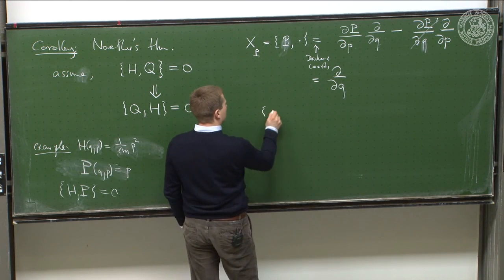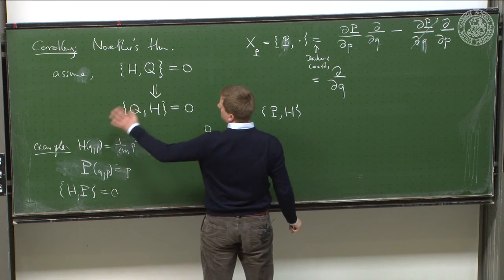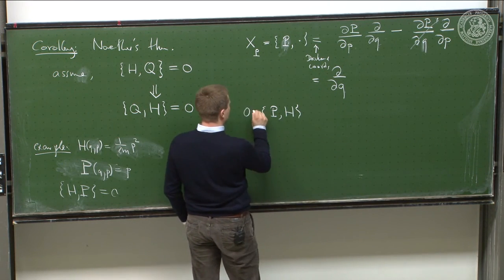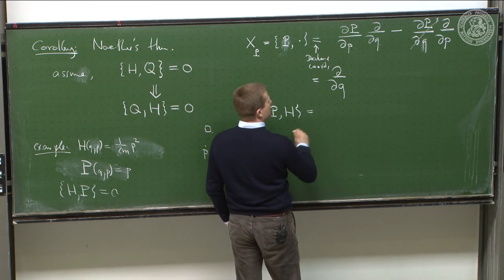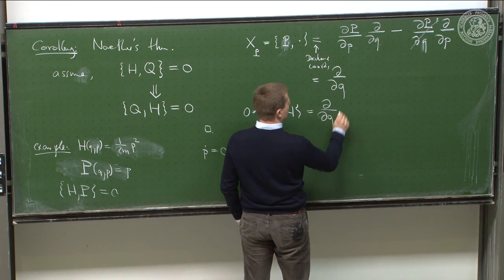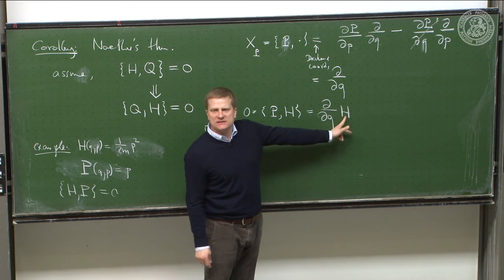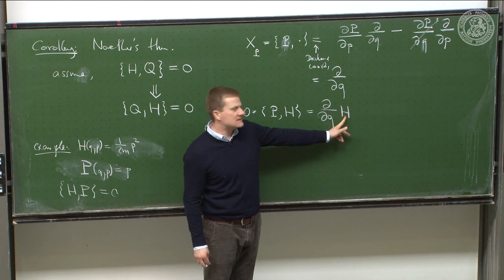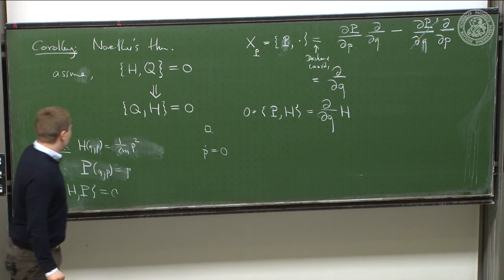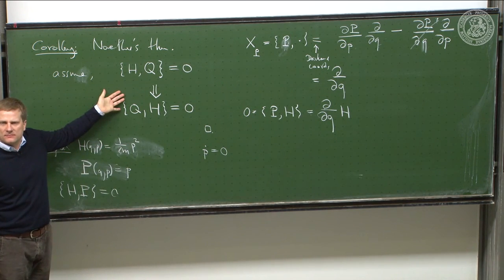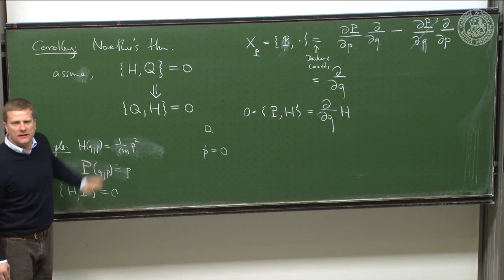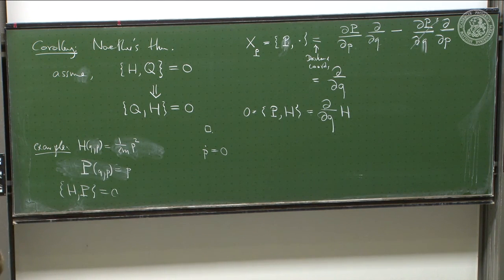Aha, so capital P acting on H, being 0, as is obvious, means nothing else but d/dq of H is 0. But if d/dq of H is 0, that means H doesn't depend on the position. In other words, it's translation invariant. But it's exactly this. So this is the Noether theorem. There is nothing else to it. In Poisson bracket notation, the Noether theorem is equivalent to the antisymmetry of the Poisson bracket.